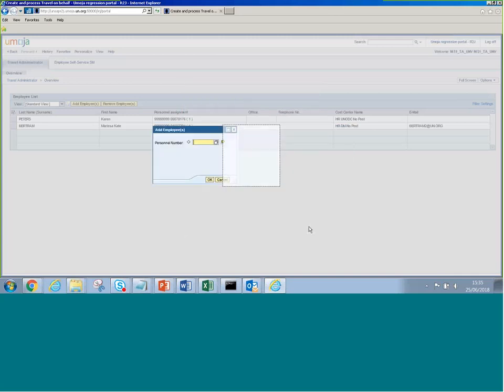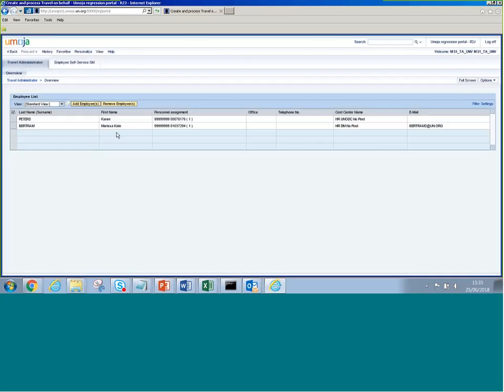All right. And then when you click on OK, the third traveler will appear here. So in this screen, you can have as many travelers as you want. And if you have several, you can use the filter button here.